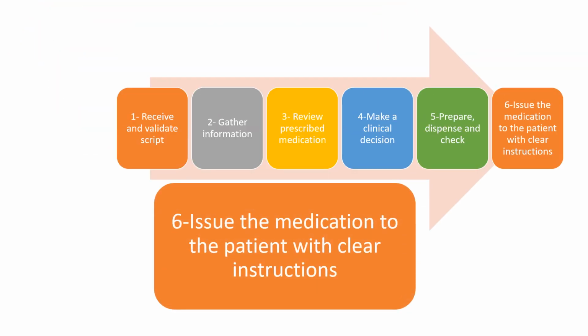The final step is giving out the medication and counseling. Patient counseling is an important part of the process of dispensing medicines. It's a two-way communication process between the pharmacist and the patient. It provides an opportunity to elicit the necessary information from a patient and provide the required information to enable safe, effective use of medicine, and is the final check-in process to ensure the correct medicine is supplied to the correct patient. When dispensing repeat prescriptions, counseling provides the opportunity to ascertain if the patient is taking the medicine correctly, if the medicine is having the desired outcome, or if there are any unwanted side effects.